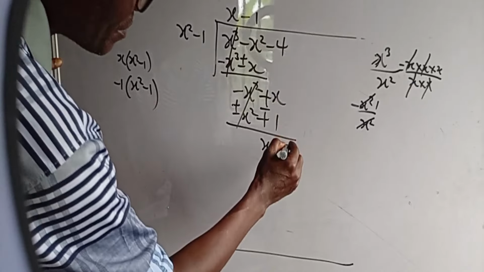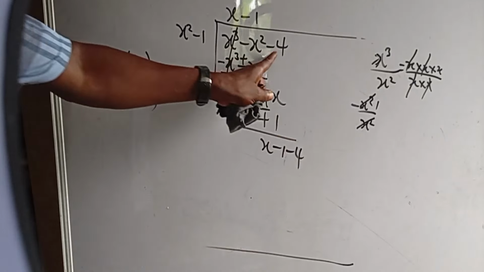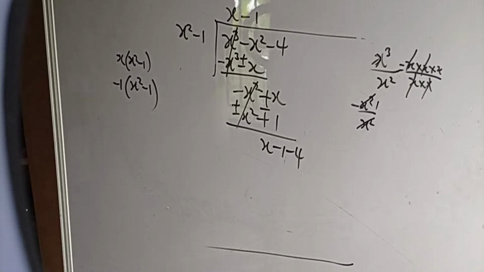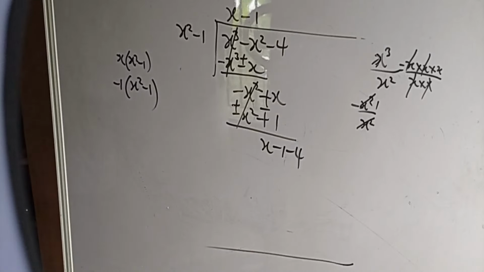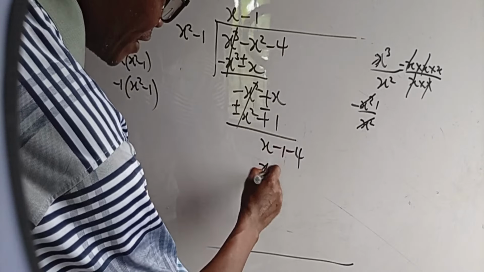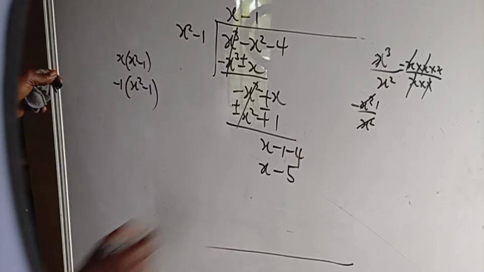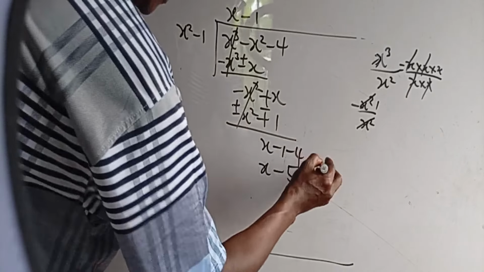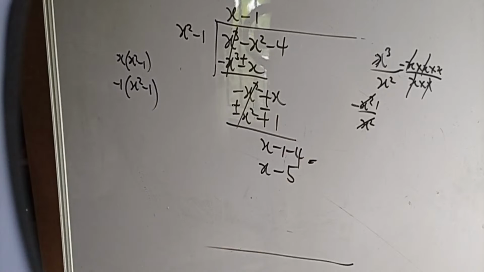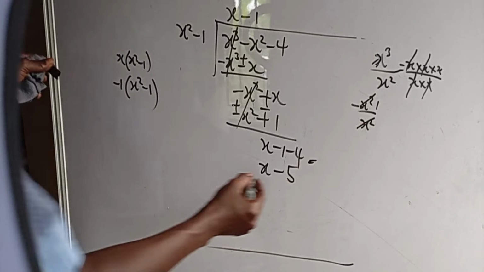And we have minus what? Minus 4. Yes, because we have to bring this 4 down. That's the rule. You must bring it down, because 1 and 4 are numbers. They are natural numbers, so they are similar. So you bring it down. So this one will give us what? Obviously, we have x minus 5, because minus 1 minus 4 is minus 5. So we have gotten x minus 5.